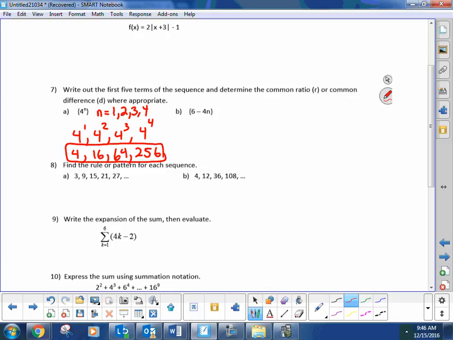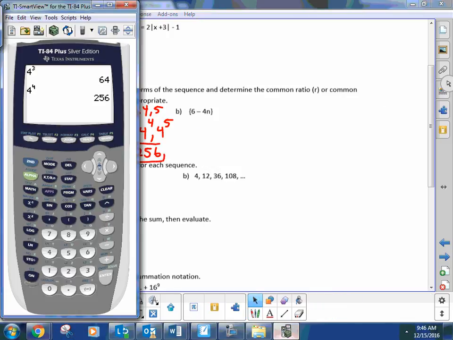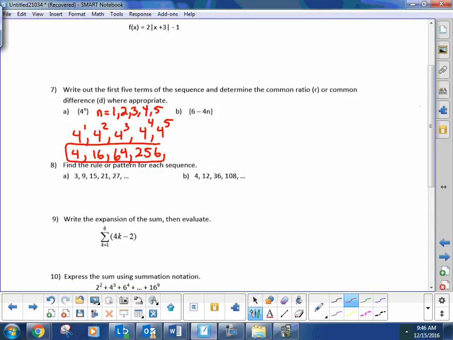Now here, one of the other things they want us to find out, so, first 5 terms. Okay, this is important because that means that this actually should be 5, and this should be 4 to the 5th, which means I need to actually add another value on here. So from here, let's go ahead and discover what 4 to the 5th power is. 4 to the 5th power comes out being 1024. So the solution here is 1024. So there we go. All right, lovely.